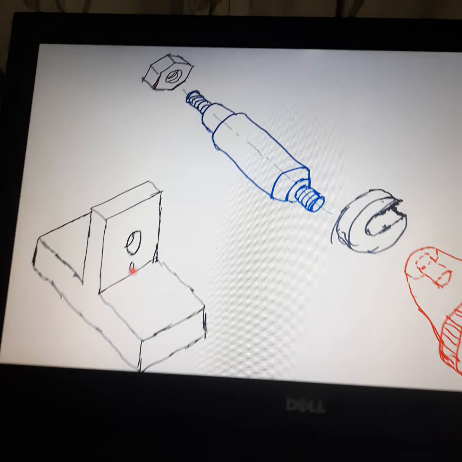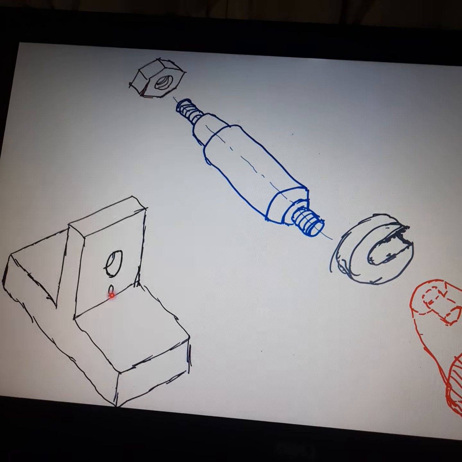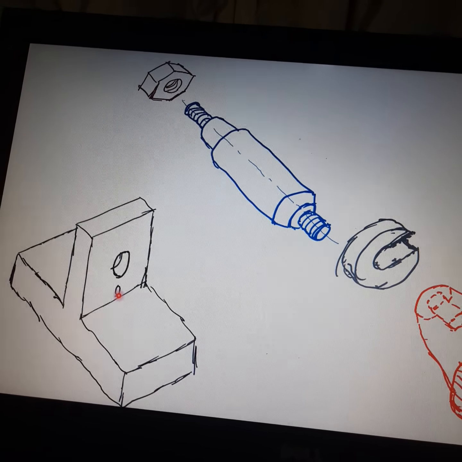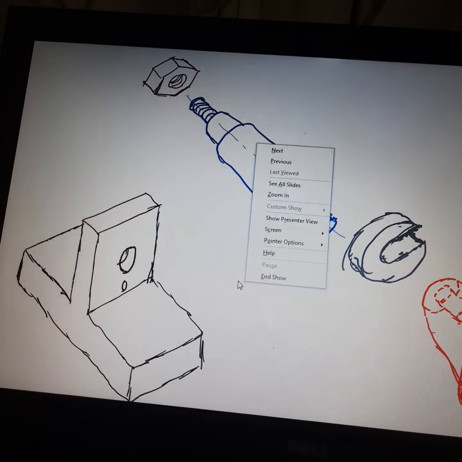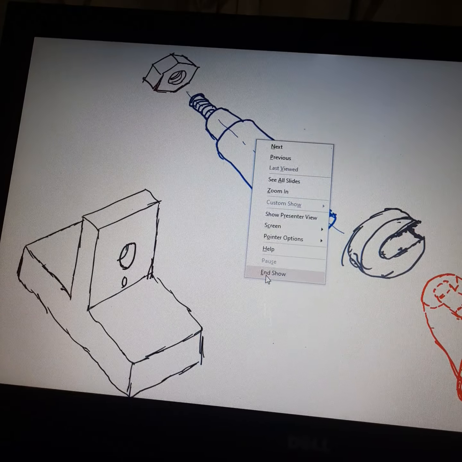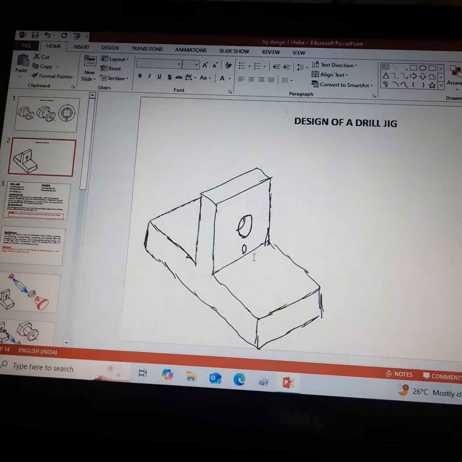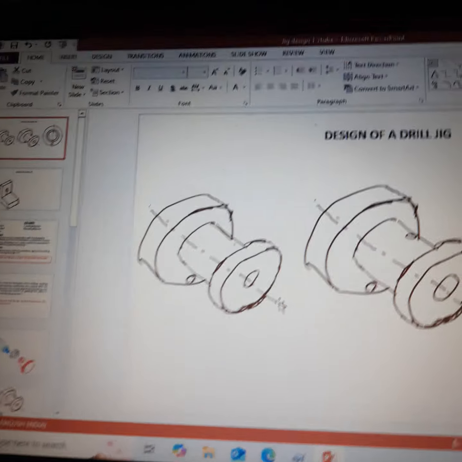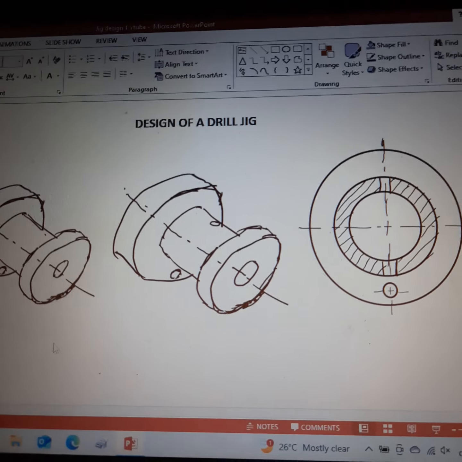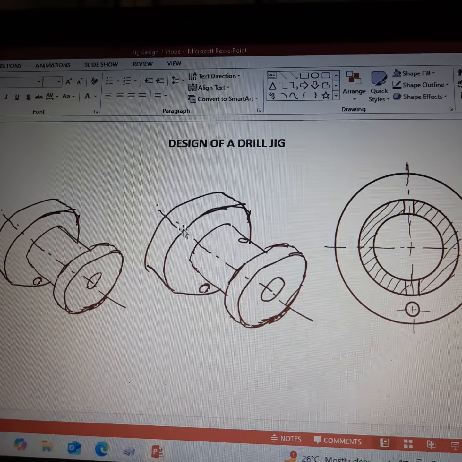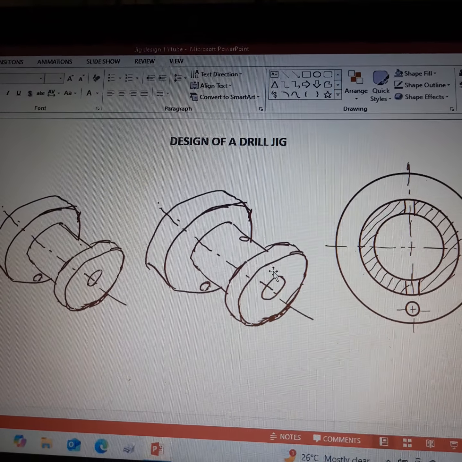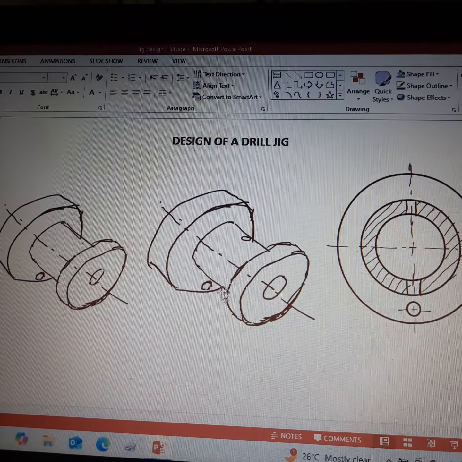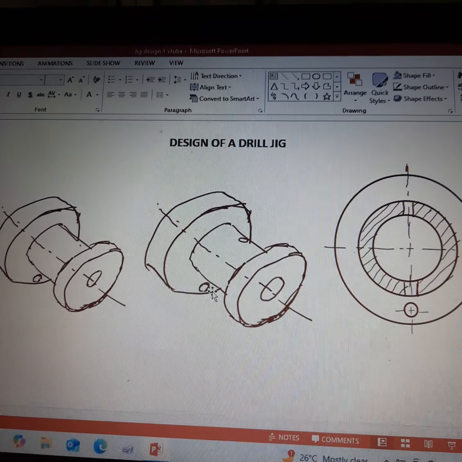Now let us look at how to locate the component. Look at the component. This component has three outside diameters and one internal diameter, and a hole is already present.